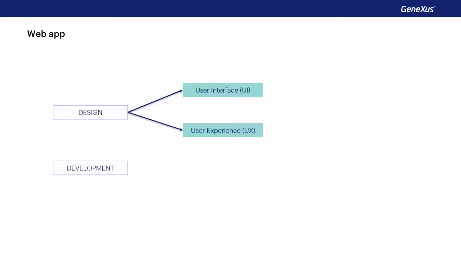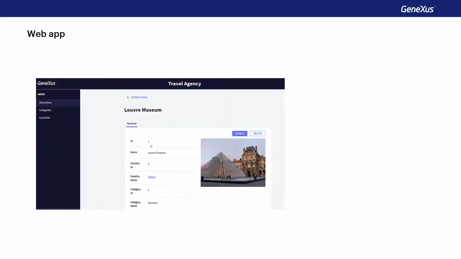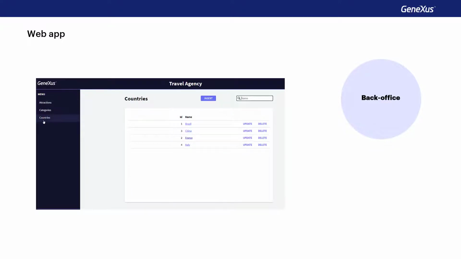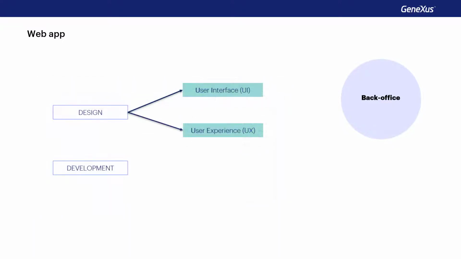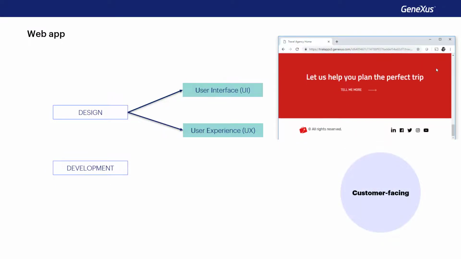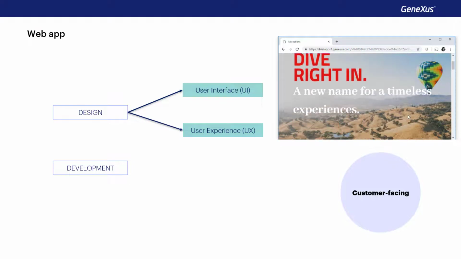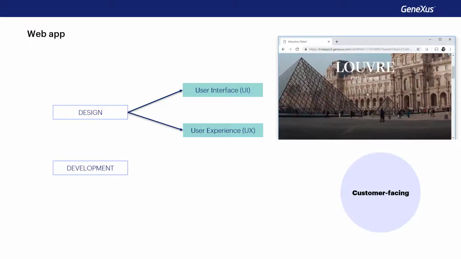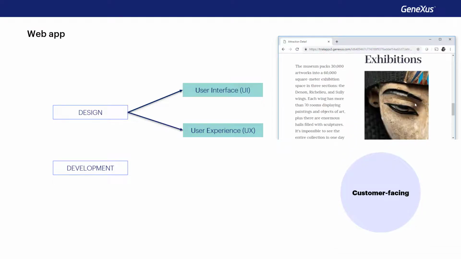Until now, we weren't much concerned with this because we considered the app from the code development viewpoint. We even dealt with the fact that most screens with which we work are more related to the app's back office, which usually doesn't imply UI or UX requirements as demanding as in the case of the customer-facing. In other words, the product that we want our customers to use, in addition to our own staff. However, more and more back-office users are also expecting a high-quality user experience.